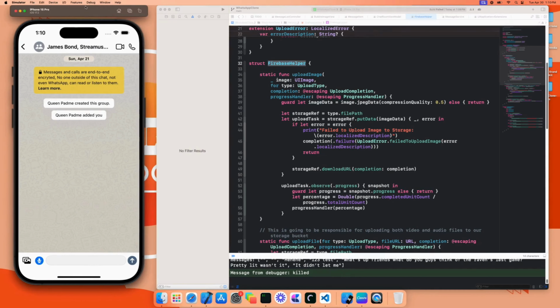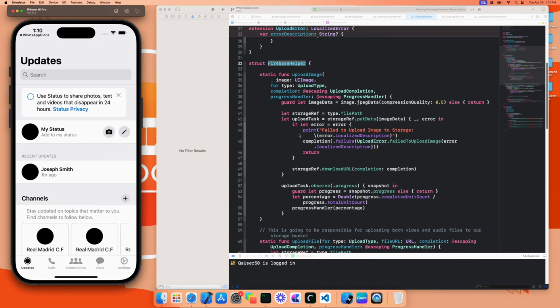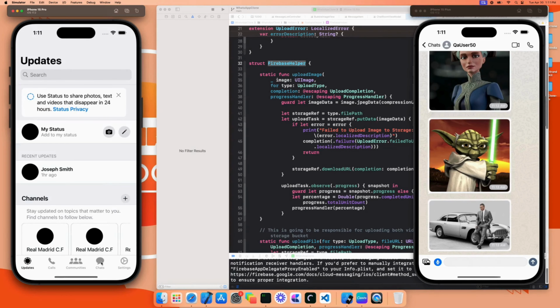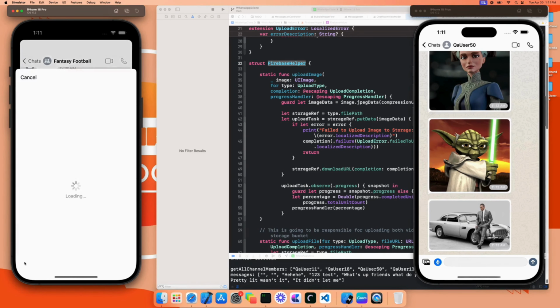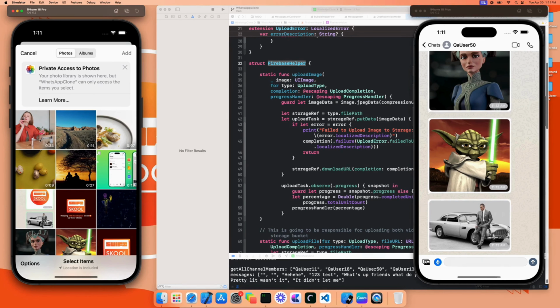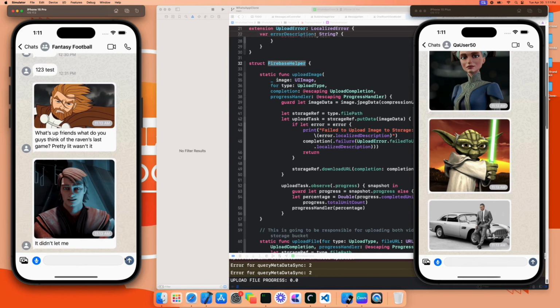Now let's go right ahead and validate all this code that we just wrote by running our project on a simulator, and let us try to actually upload a video message and see what happens. Let us go to our channels tab. Let's go into fantasy football, for example, and let us try to upload a bunch of video messages. Let us start with this small one that is about 9 seconds long. Let us add a text, a first video message. Let us hit that send button and see what happens.